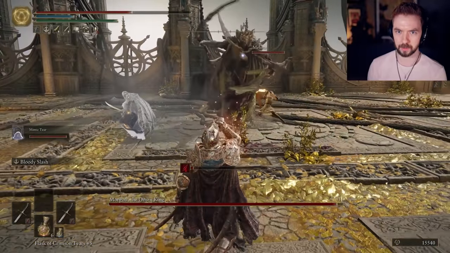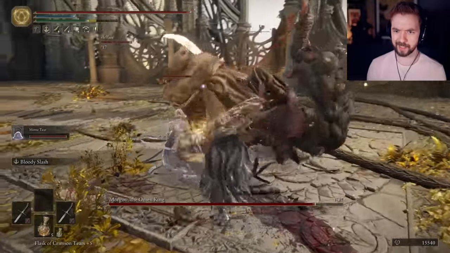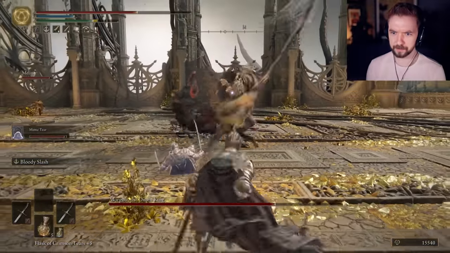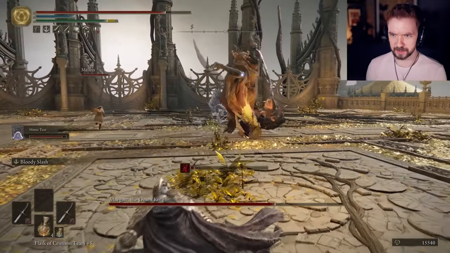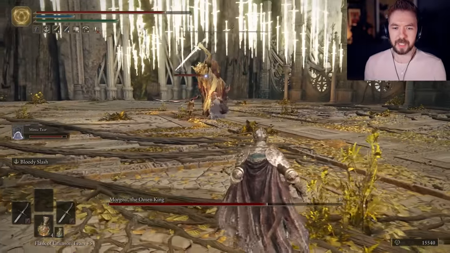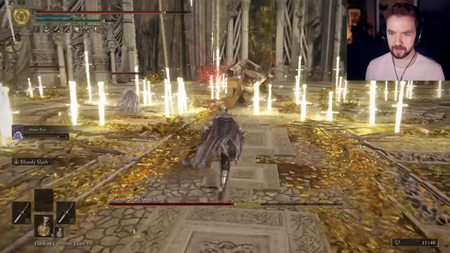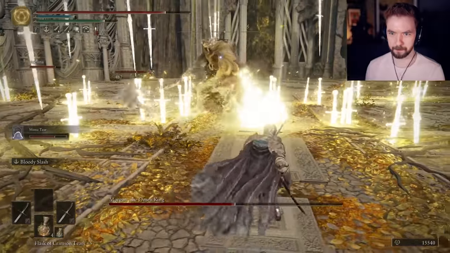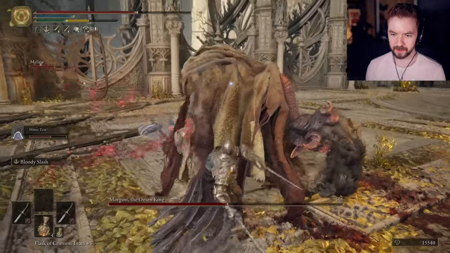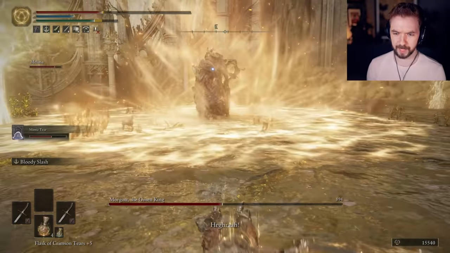Uh-oh. Thought that was going to kill me. All right, have at him, lads! Graceless tarnished! Nice. God, I love his sword. It's really fun to use as well. Uh-oh. Double bab, watch out! Okay, I don't want to rush in too quick. Like that. Can we get another bleed off? Nope. Get out of there! Dang it.